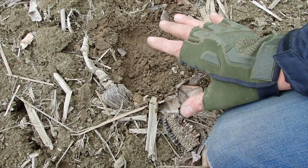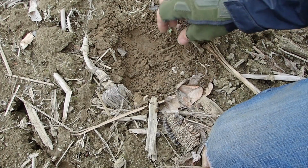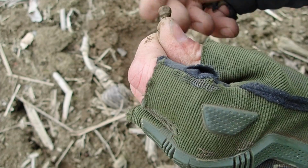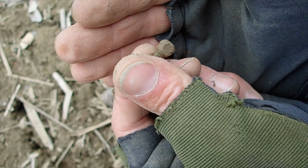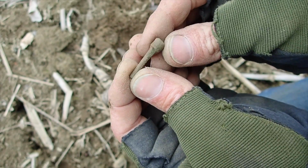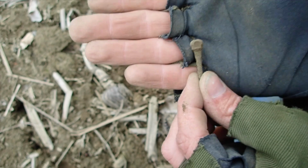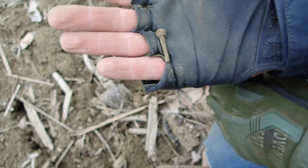Well, all right, we have been wandering around this cornfield, a huge cornfield, looking for some sign of habitation, and I just found this home site stuff. This is not threaded. This is just ribbed. It would have been hammered into the front of a drawer, and this would have accepted a drawer pull. So I'm not sure what the official name of this is, but it's part of drawer hardware, which is a very peculiar thing to find in a cornfield unless there was a dresser out here. So we're gonna stick in this area, see if we can find more home stuff.